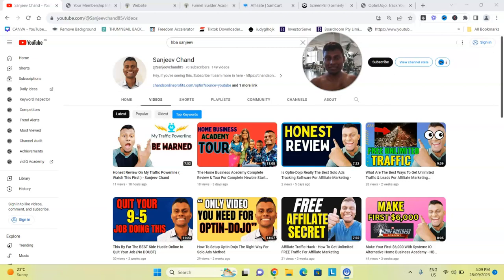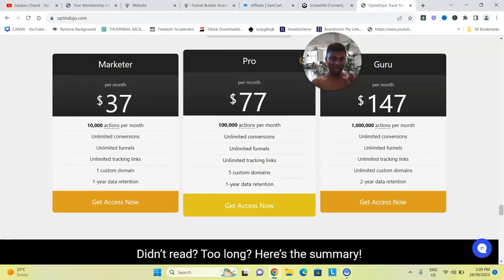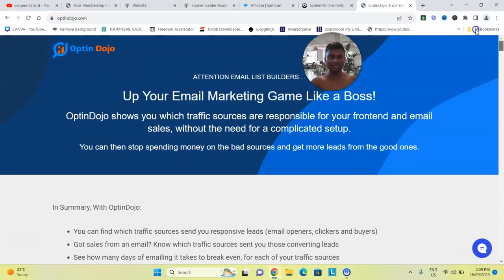Once you click on the link in the description section below, it will actually take you to this page here, and it's gonna look like this, right? Optin-Dojo, an awesome software. In this one, I'll share with you how I can actually connect everything so it runs in the background, and all you do is just send clicks, and when you send clicks, you can track everything, like who is opening up your emails, who is clicking on the link, right? So you can actually track everything.